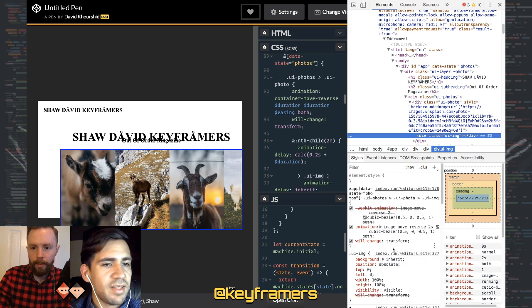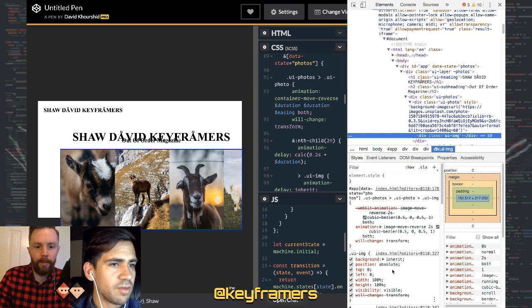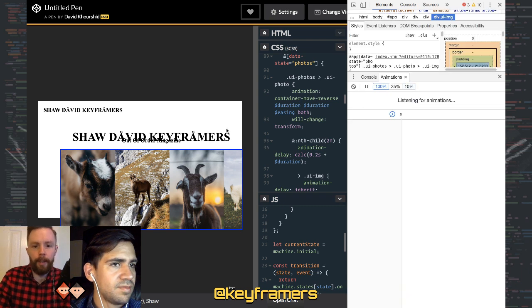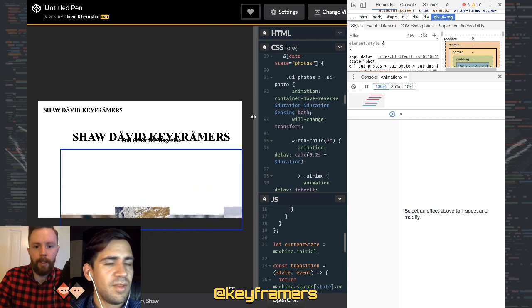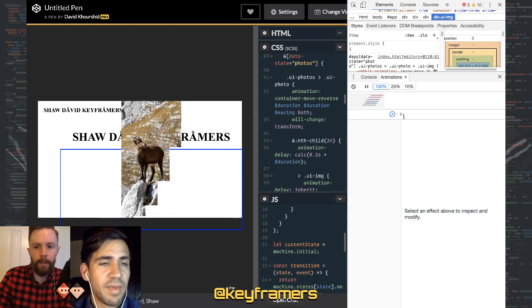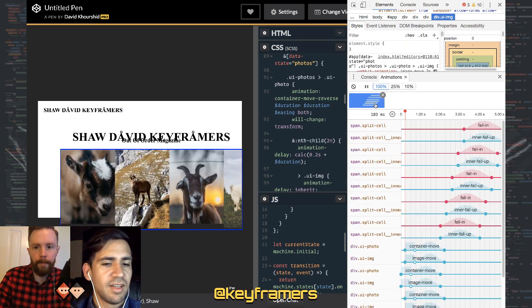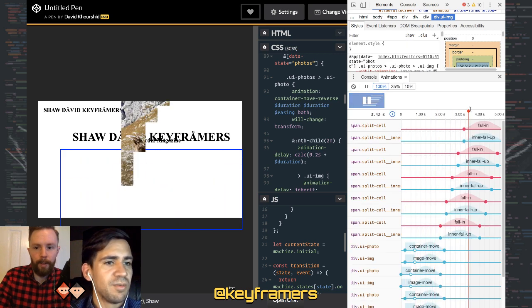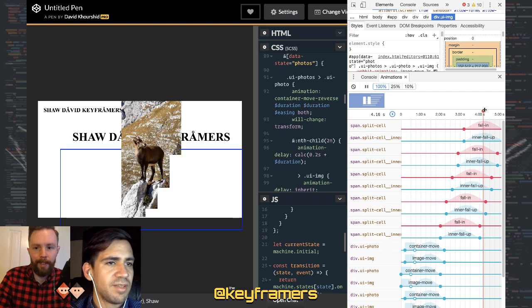In fact, if you open the dev tools, it actually looks pretty nice, like this nice little waterfall-y type thing. And we could probably see what's going wrong. So, let's see. That's under more tools animations if you don't know where that little guy is. You could also do Command Shift P and open the command palette. It's a trick that I discovered way, way too late. And it's a really awesome trick.